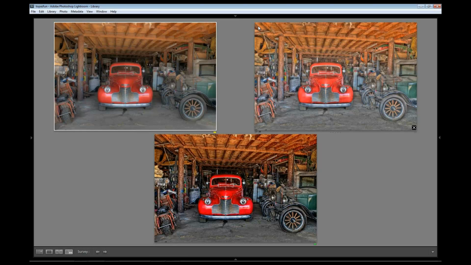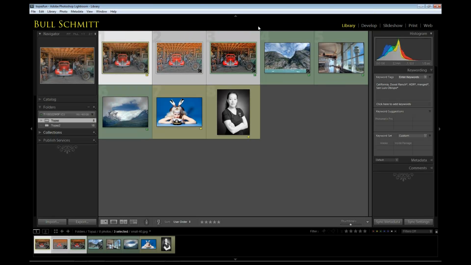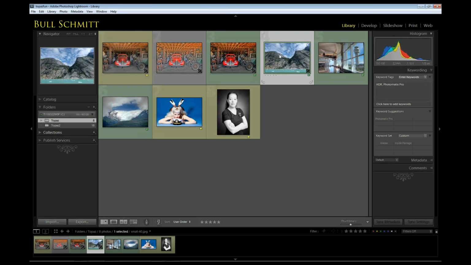My workflow used to be just that, and it worked, but it was a little bit slow in that I had to process twice through the HDR tone mapping. What I typically do these days is I change out, and instead of processing the second time for surrealism or grungy through HDR, for example, Photomatix Pro, I now do that step using Topaz Adjust or Topaz Detail. So I really only process a single time in my HDR software, and I go for the realistic or the natural looking image.